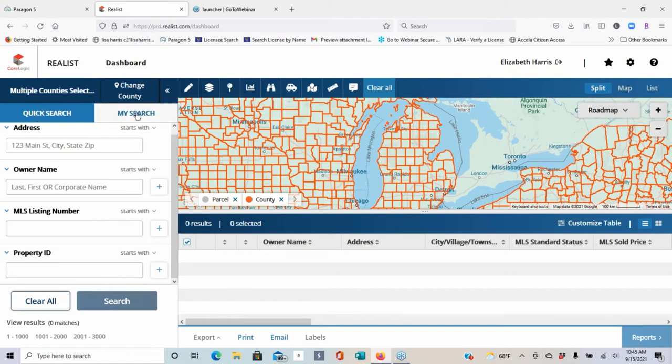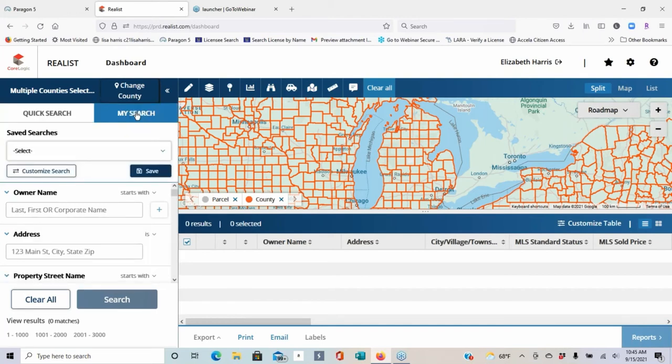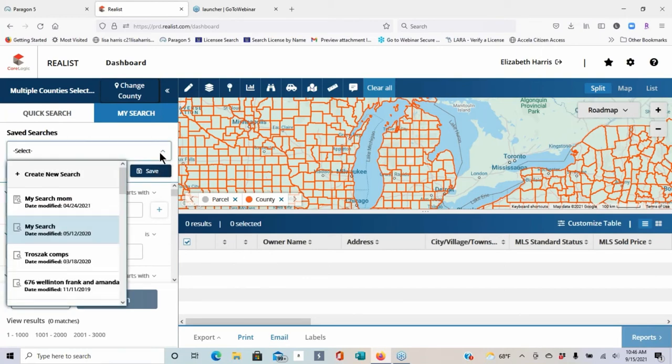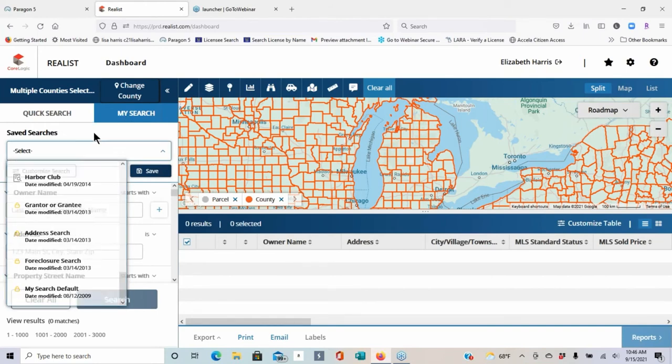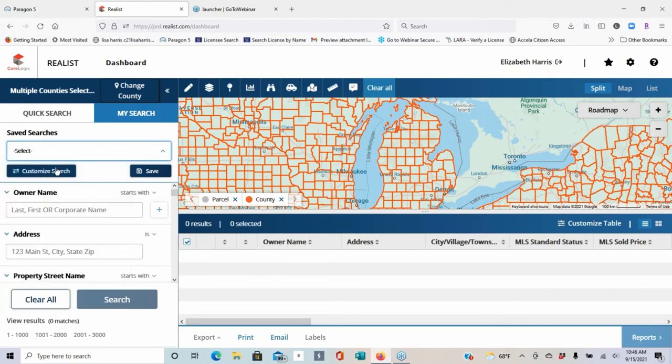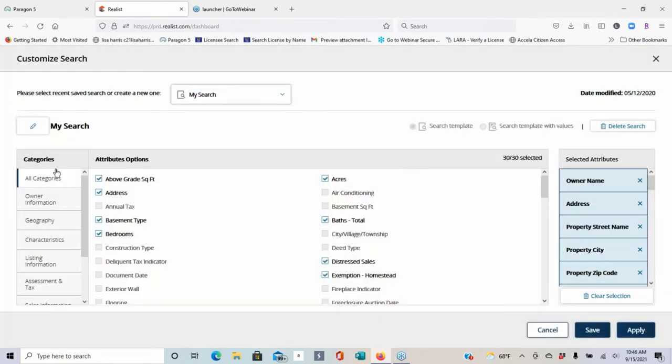So a quick search, select my search, and now I'm going to have a lot more choices. So first thing here, you'll notice I've saved searches. So I can actually save these searches as I run them in here, just like you do in Paragon. So I can come back and load one of my searches that I've used prior instead of running it again. So I find this is important. You can customize the search, and that's what we'll be doing next, is go ahead and select Customize Search on the left here. And now I can go in and select what search criteria boxes I would like to use.